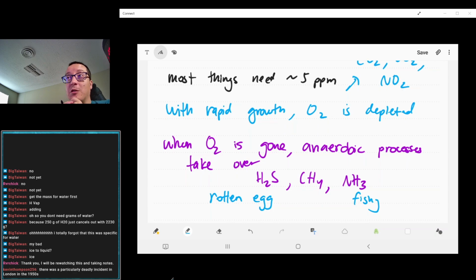And of course, all the fish end up dying as well because the fish need oxygen to survive, and if there's no oxygen, the fish die. And again, then you have more rotting happening, which contributes to the smell and all that gross stuff. So all your gross ponds and lakes are a result of eutrophication, from having too much nitrogen or phosphorus present as a result of human interference.